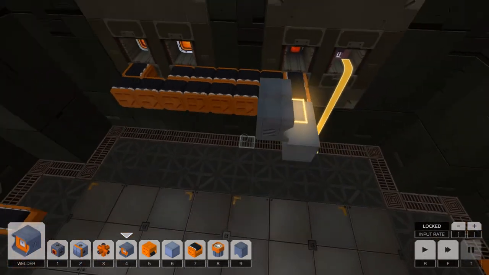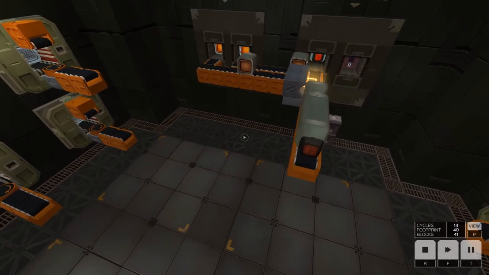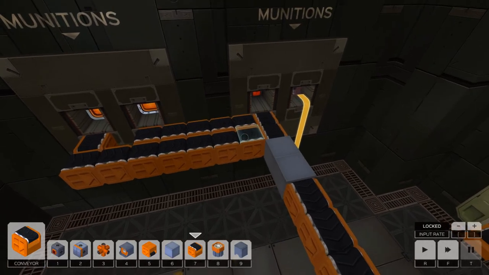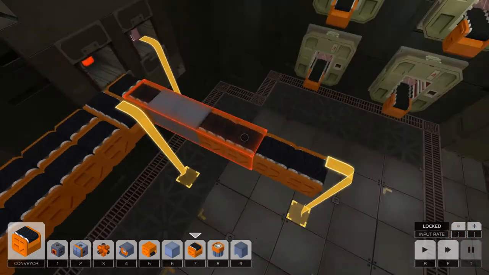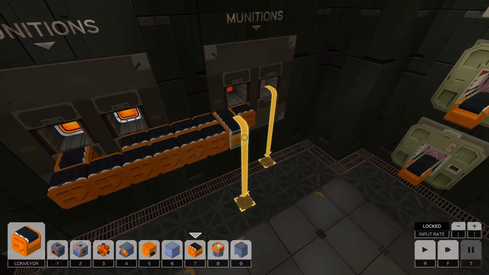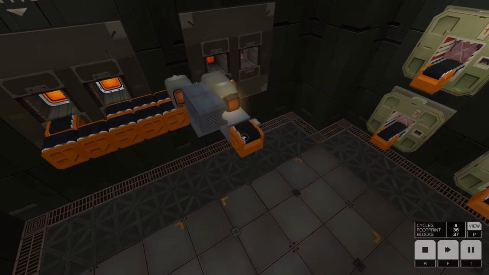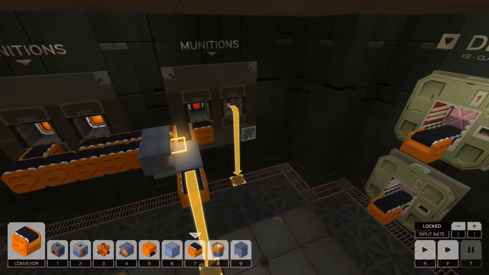Do these come out slowly enough that we can just do that? A lone missile cruiser has entered our space. Close. Let's have it. Come over one. And then... Nope. Alright, that's perfect. That is perfect. The missile cruiser has entered our space.